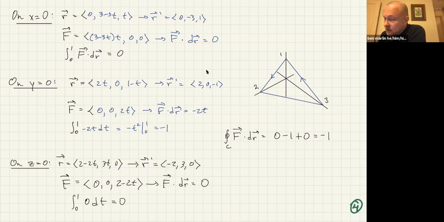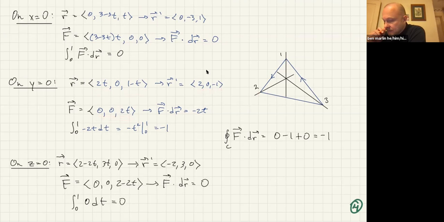So our vector t where y is 0 needs to have a 0 in the y coordinate. And that means that we're going along here. And that means we have to start with our z being equal to 1. It needs to go down to 0. And we need to start with our x being 0 and going up to 2. So we have the 2t there. Derivative is 2, 0, -1.